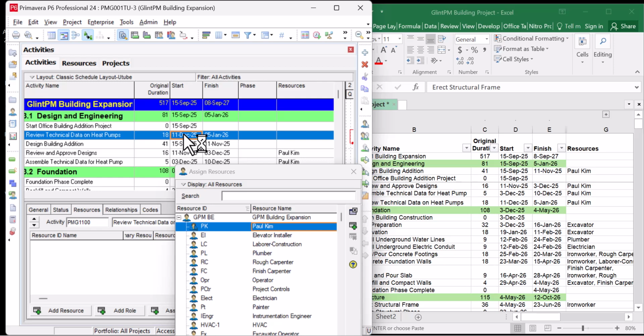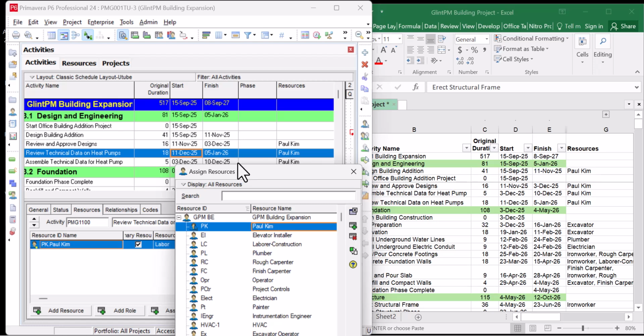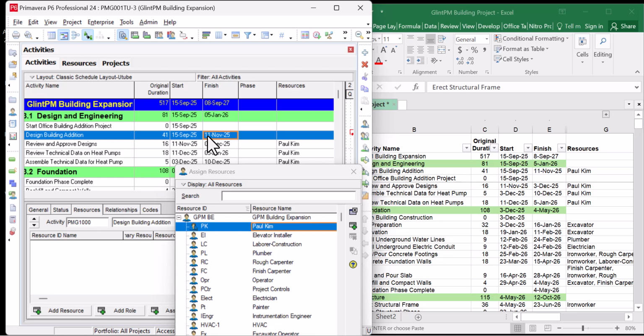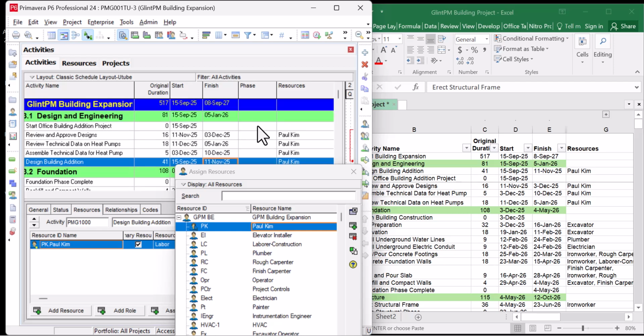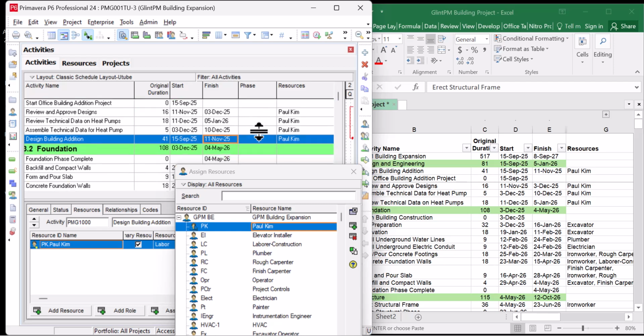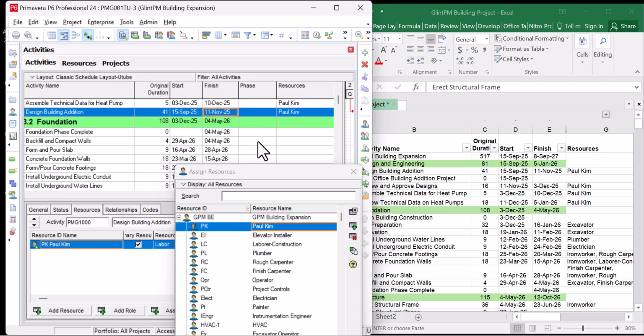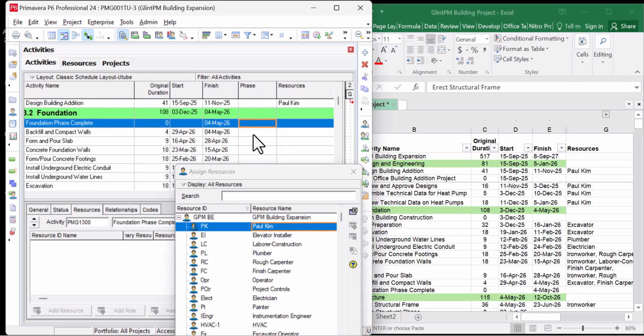Next, the review technical data on heat pump is still working. Then design building is still working. Yes, so we have assigned resources to all the activities under this engineering design.